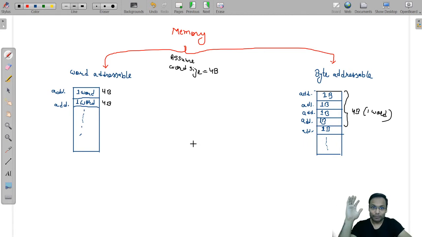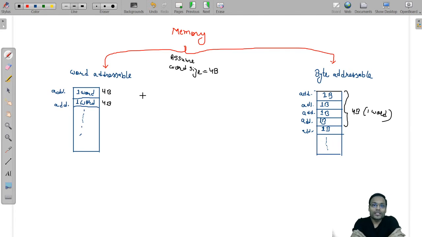Okay, let's take a simple example. I always do this particular thing, that I always explain every single thing with a real life example. Suppose 4 friends, 4 boys, are going for a trip, and they are going to stay in a hotel in a specific place. So if they are taking only a single room to stay, all 4 boys in a single room, then for every boy only one room number will be assigned in which they are staying. For every person, every friend, there will be only one room number. Hence, this is that word addressable memory. So all 4 bytes are staying in the single address or under the single number.